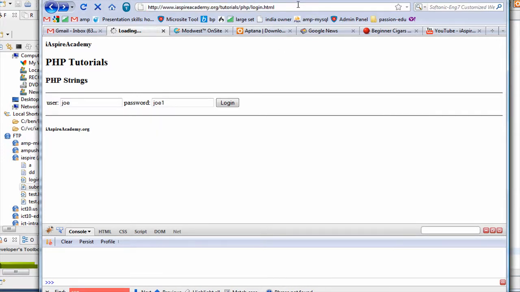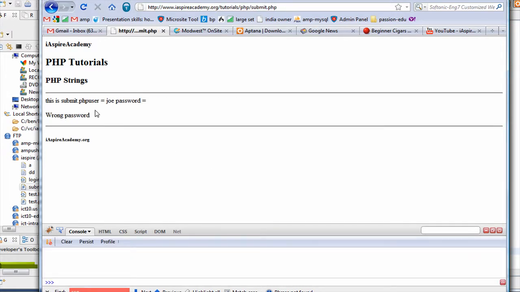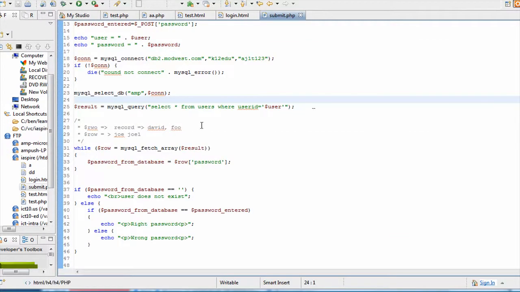So let's first enter a wrong password, Joe TT. Let's see if our program works. It says wrong password. Now one thing is that somehow we are not getting the password here. The reason is that we changed the variable name.